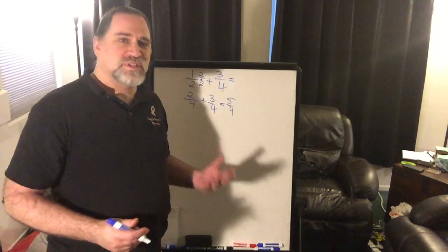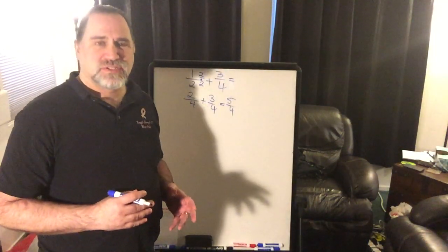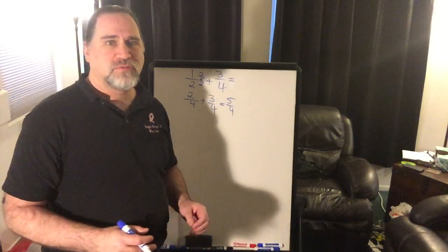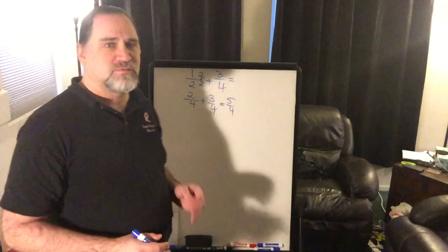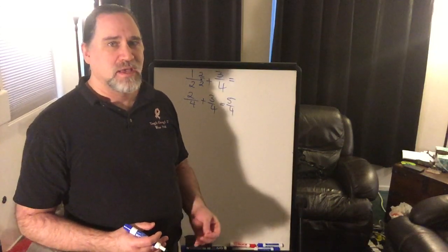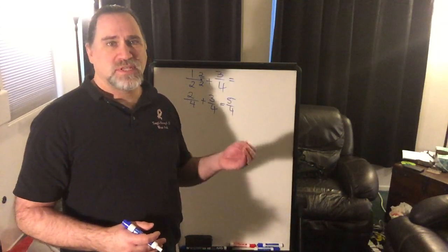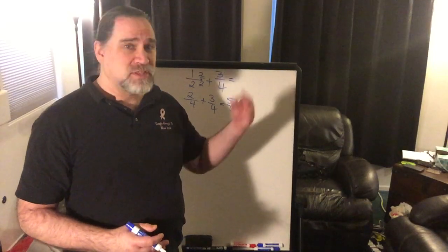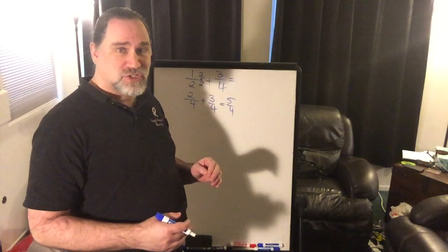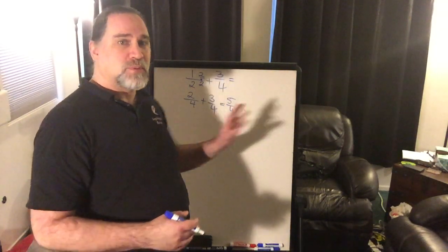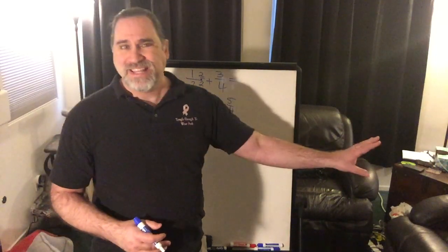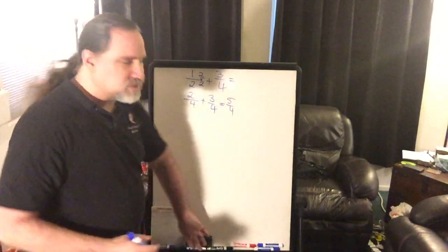Now, we're going to see that exact same set of skills. The only thing I'm going to change is instead of the word denominator, I'm going to use the word coefficient. So we're looking for the number that's in front of one of the variables, either x or y, and we're going to want to change it to be the same as the one in the other equation. So just like I wanted to change one of the denominators to be the same as the other fraction's denominator, I'm going to want to change the coefficient in front of one of the variables to be the same coefficient as in the other equation. So let's see how that looks.